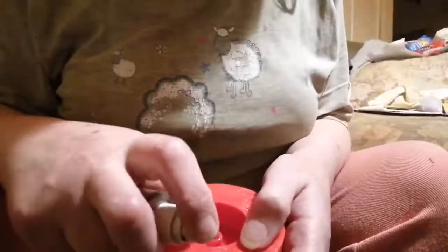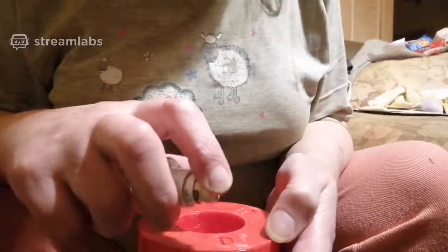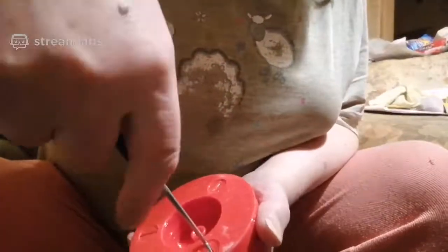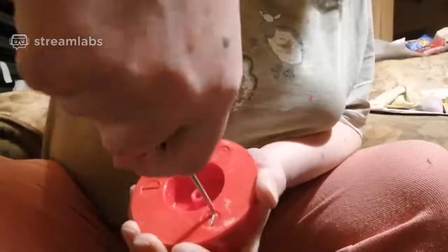I've got another hook with a longer thing on it. I need to soak a bit more alcohol in there, just to make it loosen enough for me to turn the adjustments. This one's full footprint, but how much leverage do I have with the handle? That is the question. There we go, it's adjusting. Look, it's moving.